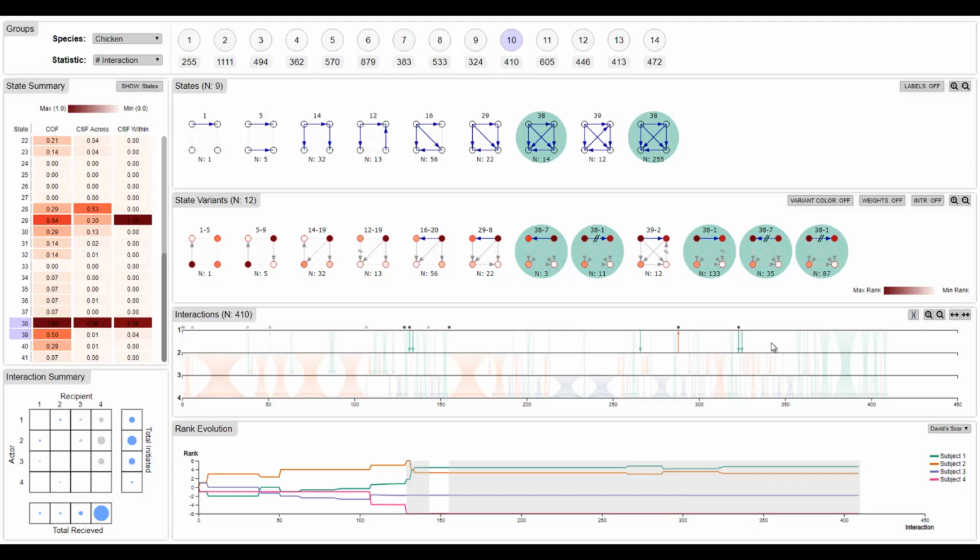Experts analyze the data of other groups by following this procedure of selecting states based on their occurrence and stability, and then examining the states in detail through selections made in the state and state variant sequence, and music notation.